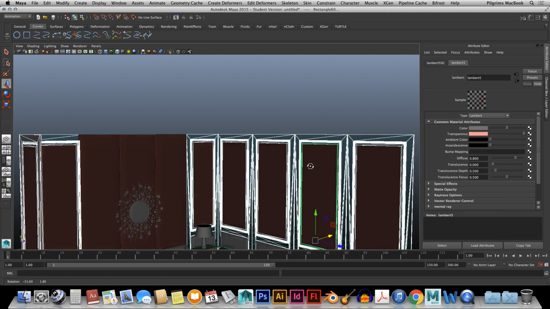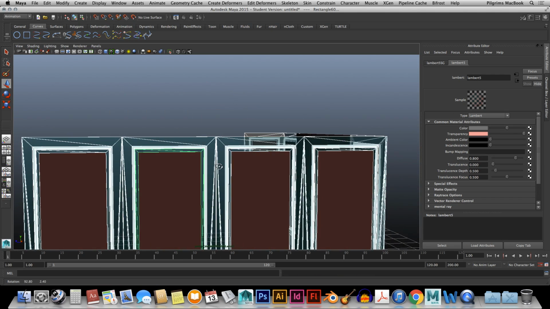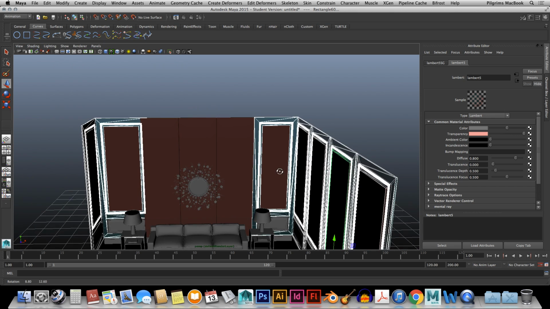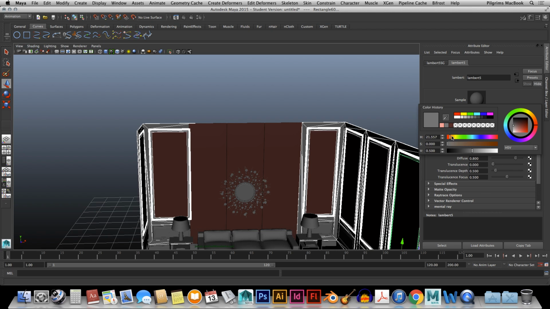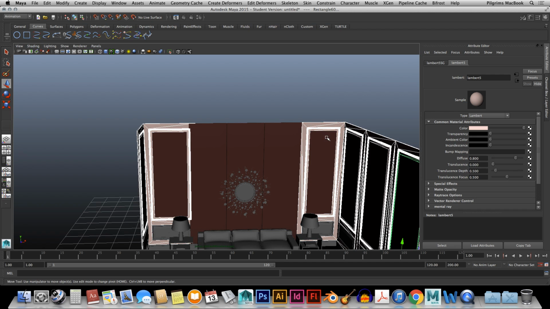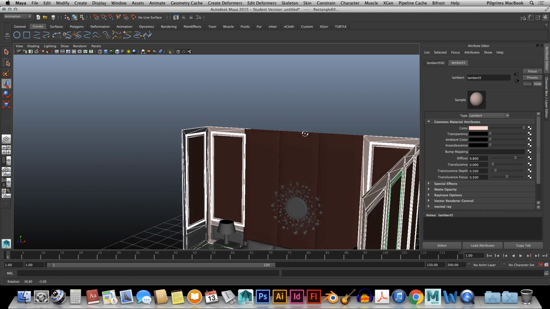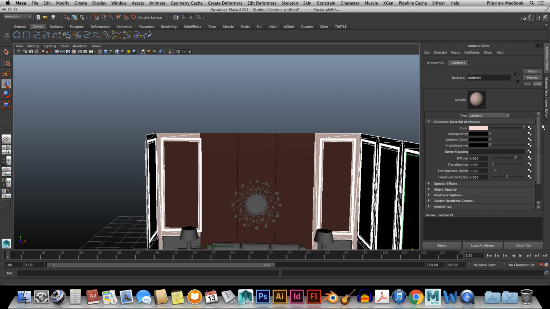Okay, change the color. Now, as you can see, we changed the color and we'll rename this wall and frames.